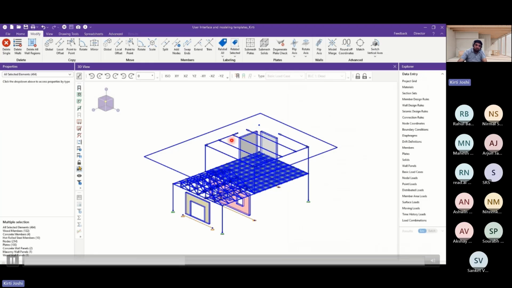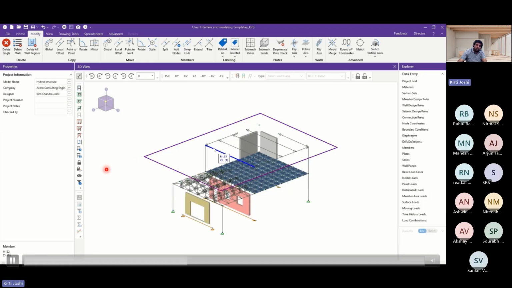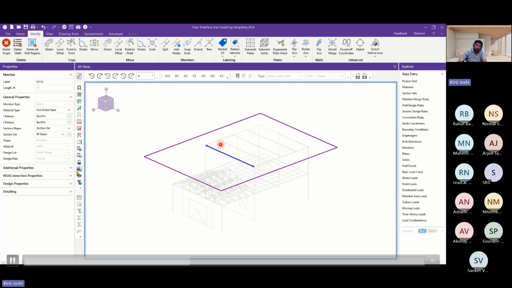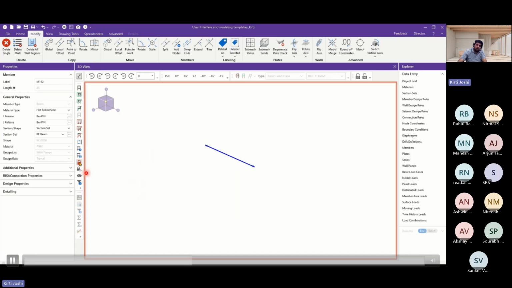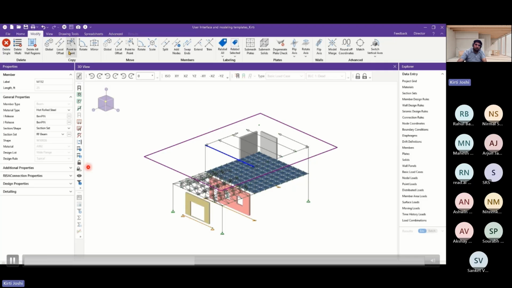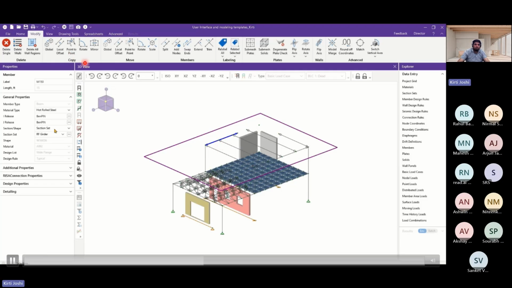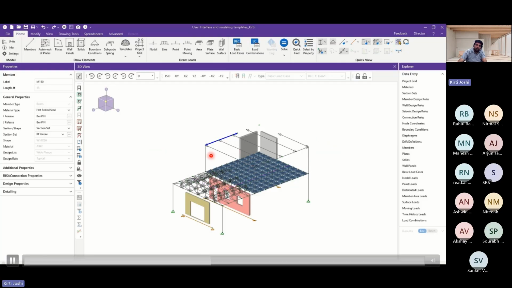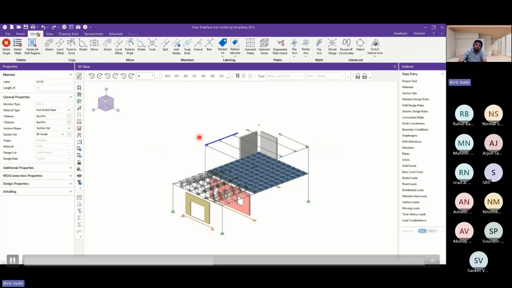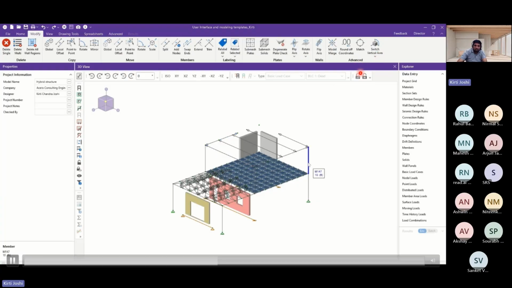So this is great to visualize. And if you want to see a particular member, you can just select it by these dim lock options, and it will show that particular member only. So this is quite easy. You can get the copy and move tools available here. I've already used the copy tool to copy this member to a different location. And the one you have seen is the diaphragm. You can hide or unhide the diaphragm as well.